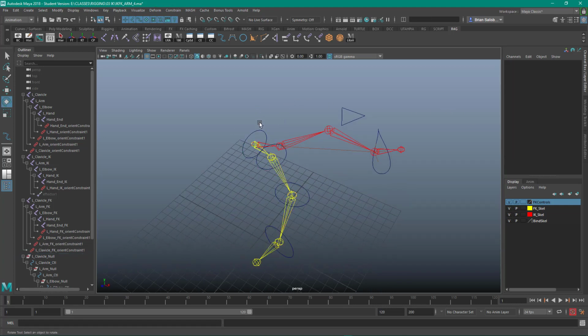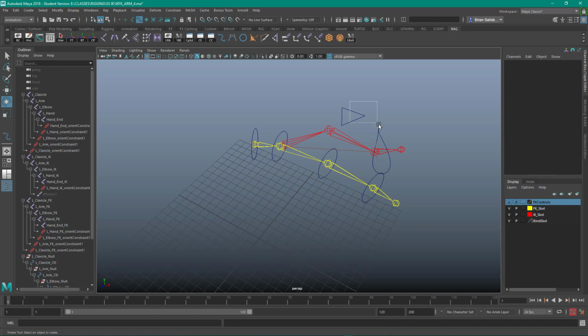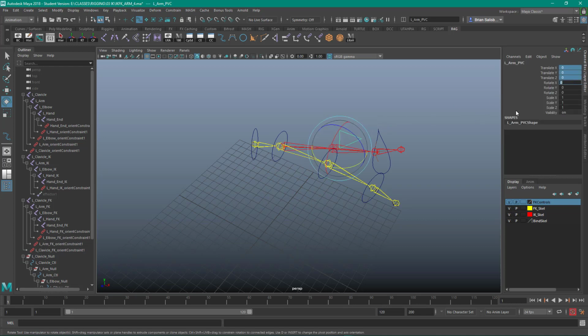So now what I want to do is take my controllers, and so now I'm going to come up here and put all objects off in my selection mask, and then just turn on curves only. So let's take all my curves, and let's just reset them to 0, except for the scale. Same thing with these. 0.